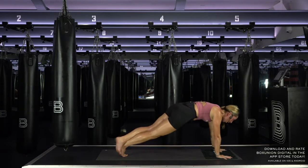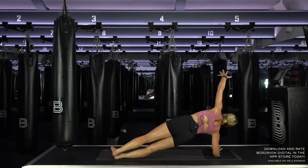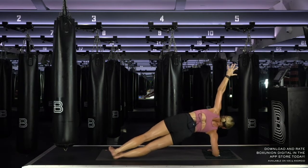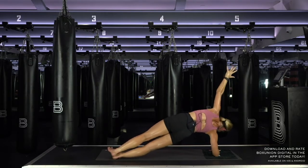Hold your plank. Right elbow down. Side plank, left arm up. Lift your hips. Now I know that my butt is to you. I want you guys to make sure you're on your right elbow. Your right palm is flat to the ground, little raised. We're staying in that right oblique. You got eight more, that's it.